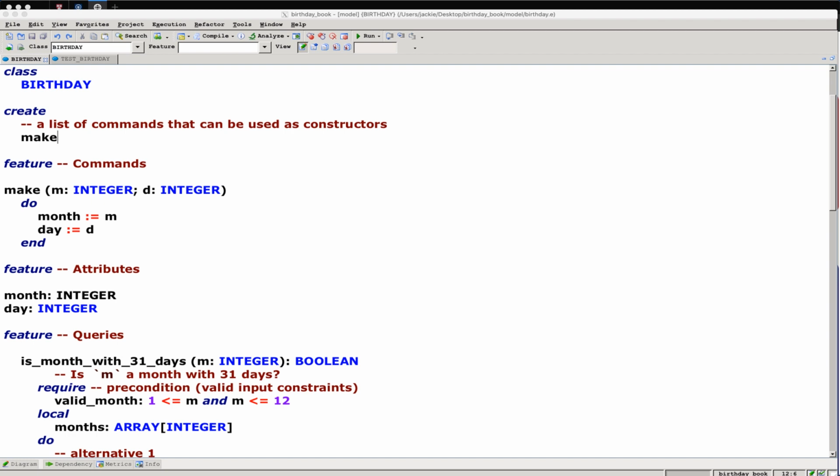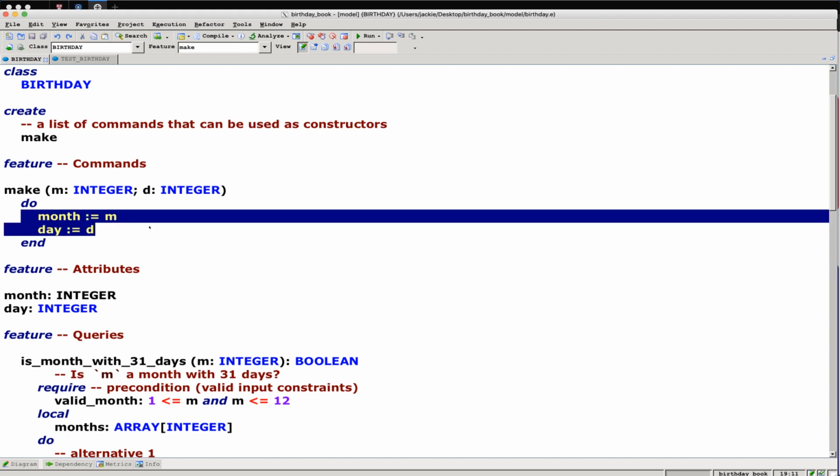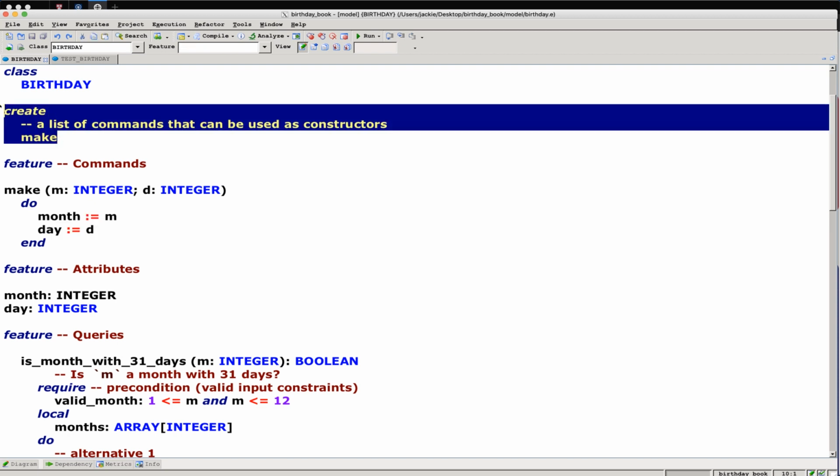So far we have learned quite a lot from the make command. Let me summarize very quickly for you. So we learned about, for the implementation, as soon as we are done with it, we actually follow test-driven development to write a test case about it. And then for make being a command, we also try to declare that under the create clause, so it also can be used as a constructor.